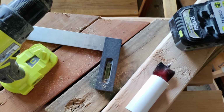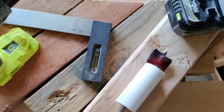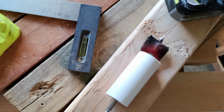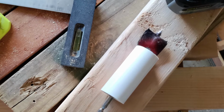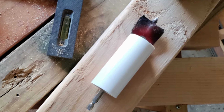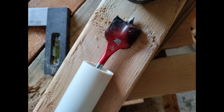Now here on the right, I'm showing you the spade bit that I used to drill out the hole for this. That's a 1 3/8 inch spade bit, which is a little bit bigger than the outer diameter of a 1-inch PVC, because the 1-inch diameter is the inside of the PVC, but the outer diameter is close to 1 3/8 of an inch. This is just a close-up to show you that it's definitely a 1 3/8 inch bit.